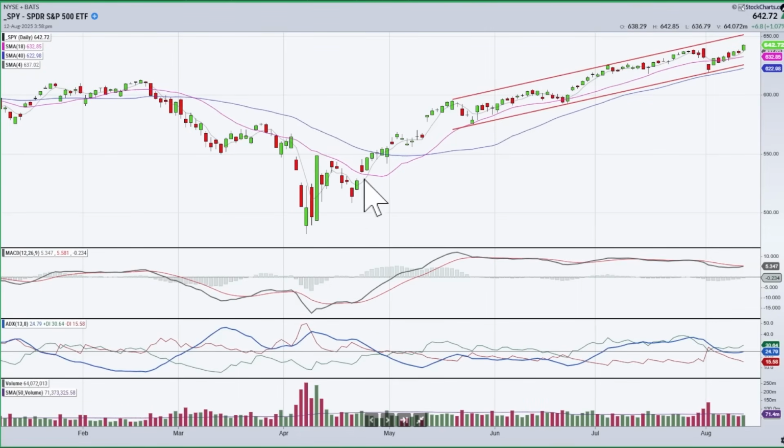Okay, so I'm looking at a daily chart of the SPY, and I've got my moving averages on here because I want to show I've drawn in a channel line. After the initial surge of the move off the low, we've been moving in what I'd call a sequential wave pattern. All right, sequential wave is when we make higher highs and higher lows without getting too far away from the 18. We're not accelerating.